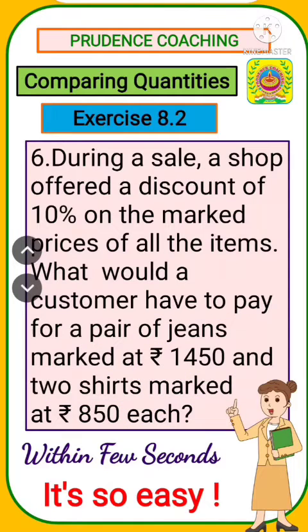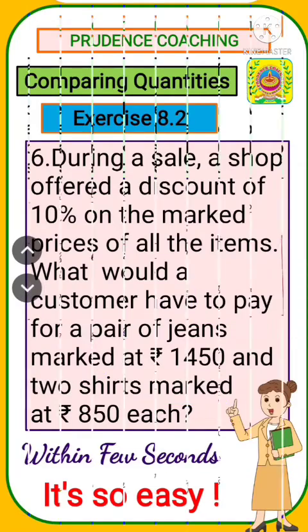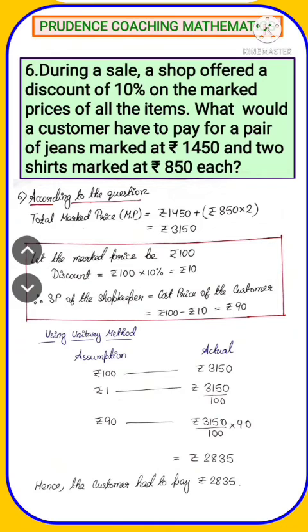As you can see here, we are given the marked price of the items bought by the customer, but we have to calculate the price at which the customer is buying. Means we have to find out after discount what amount the customer has to pay. So let's start. I will give you the easiest method. Whenever you are going to deal with the marked price, discount, selling price, all these things, whenever you find in the question that we have discount, you just close your eyes and assume the marked price to be 100.